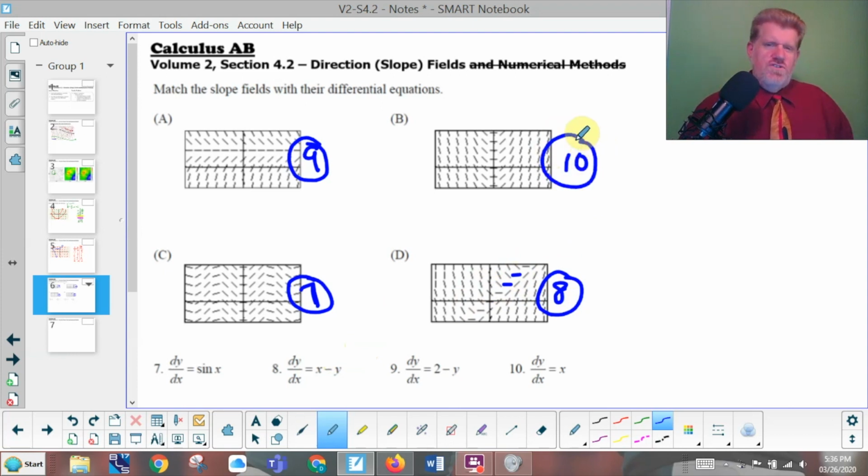So that's just using your knowledge, your skill, and your awesomeness to figure out which equation goes with which slope field. So what I'd like you to do is the worksheet that I sent you is do up to question number 16, and you're going to notice we've already done a few of them, so you don't have to repeat them. So you do not have to do number 1, number 3, number 7, number 8, number 9, or number 10.